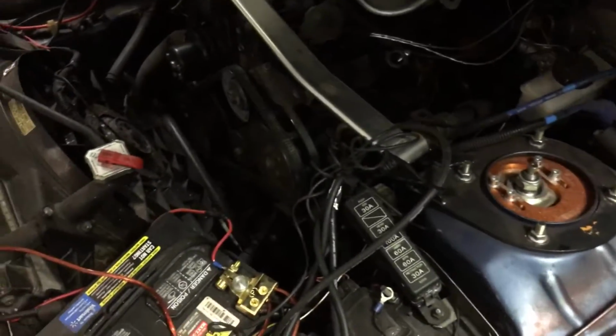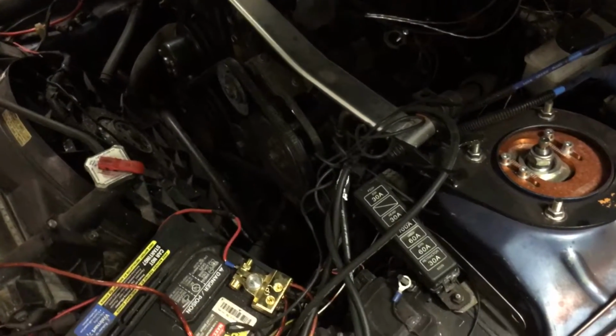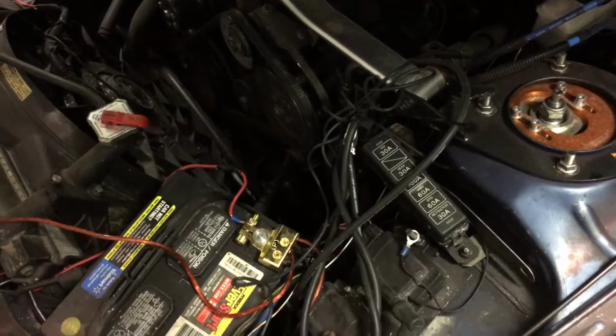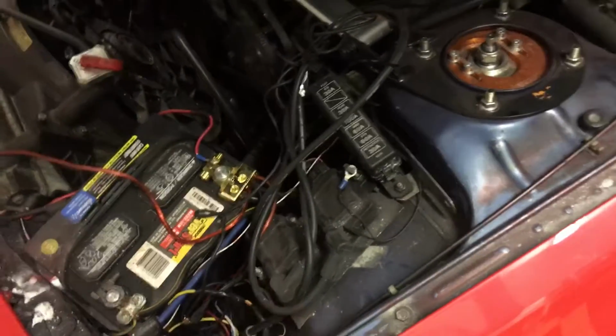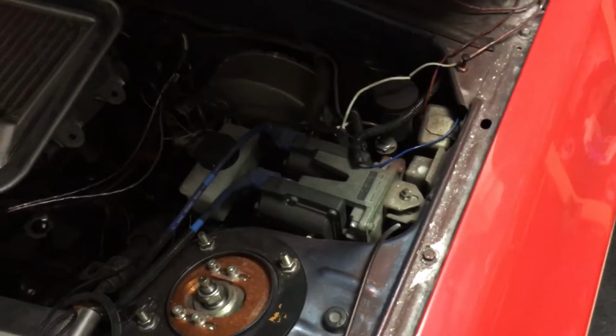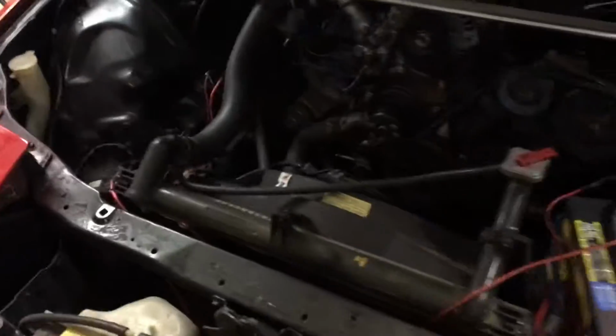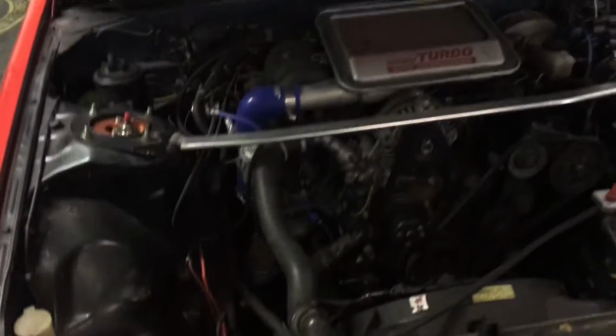I'm running IGN1, IGE, I can't remember the name. These are the Marine 1 coils for my leading. For my trailing, I'm still running the stock ones. The reason why is because I'm too lazy to actually do anything to get the tach working. If I ever change those out for something else, I do have some LS1 coils I was going to play with, but at a later date.